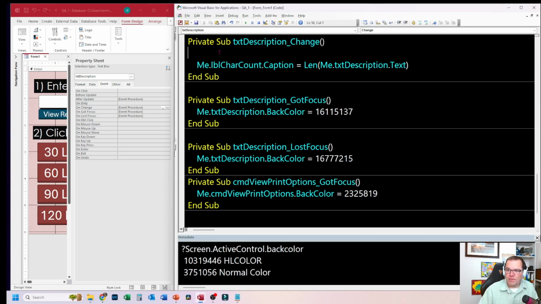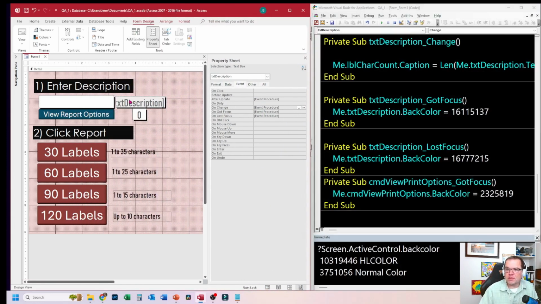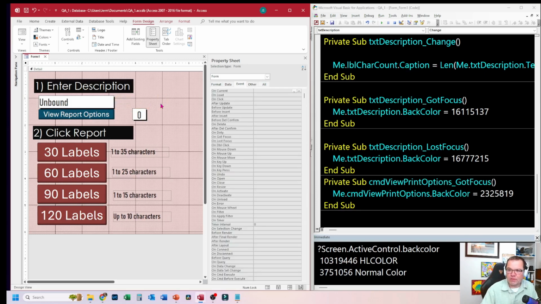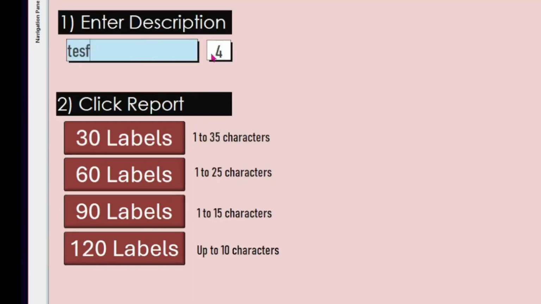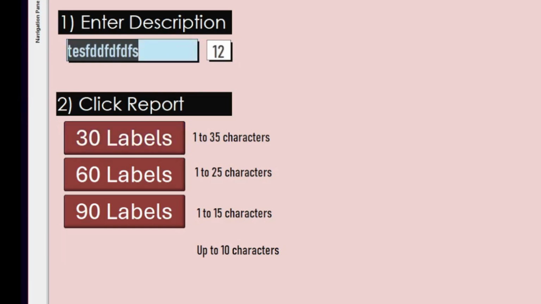So as that text box is changed, let me move this back so we can kind of see what happens. As this undergoes change, I just update the caption of my label. Now I can get rid of this because I don't need this. And then now let's look and see what happens. See, as this changes, and if I tab over, this is a label. It's statically updated. It's not updated by a formula like the text box was. It was just static updated as I get in here and type. Too easy. So now we can get our character count very simple.